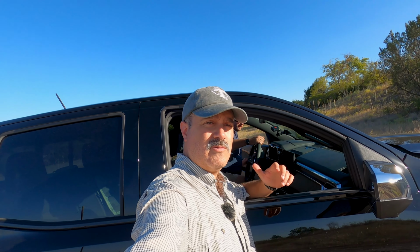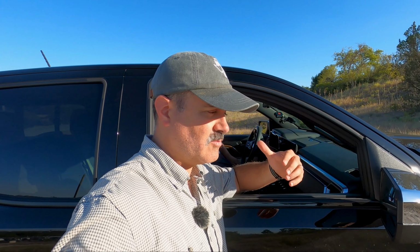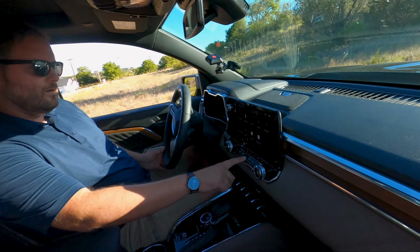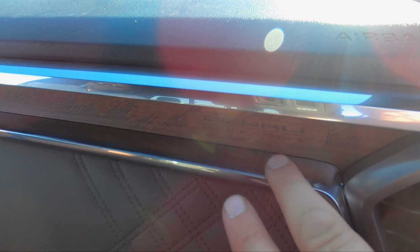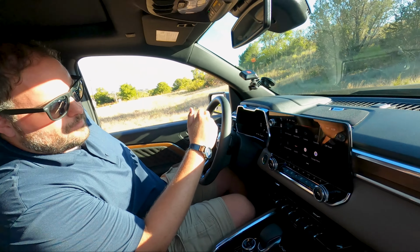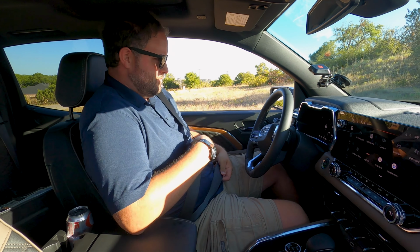All right, as Brian's getting in there, we're going to check out all the off-road goodies and nannies and helpers and things we have and what kind of modes. So Brian, talk us through some of those. We got a bunch of good ones. Start with Denali coordinates. In case we wanted to get to Mount Denali, we could just punch those in right there. Yeah, you don't need Google Maps. You just memorize the longitude, latitude in your head and go there. I'm going to get the seatbelt on so it won't ding at us.